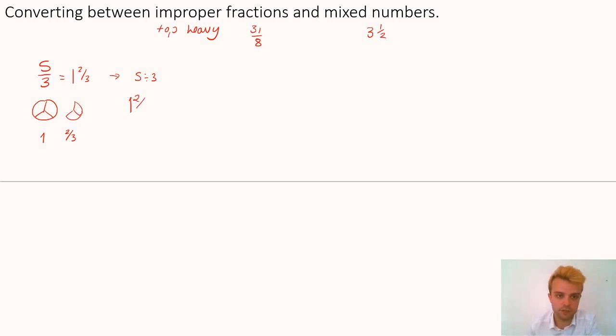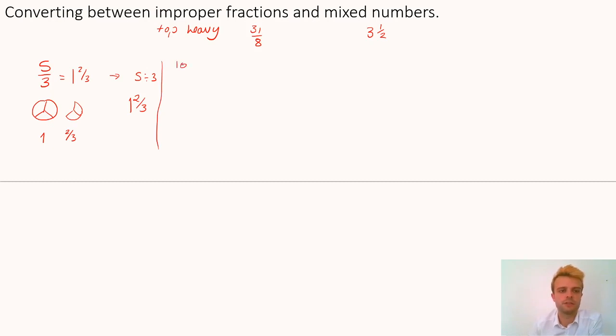5 divided by 3 is 1, remainder 2, and the bottom number of our fraction, it was 5/3, that's going to stay the same. So we did 5 divided by 3, the answer was 1, and there are 2 of the 5 left over, 2 out of 3, so the bottom number stays as a 3. Now that might sound quite complicated, but let's just do another couple of examples.